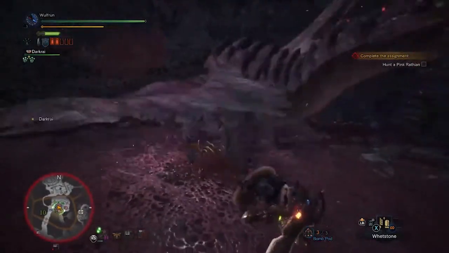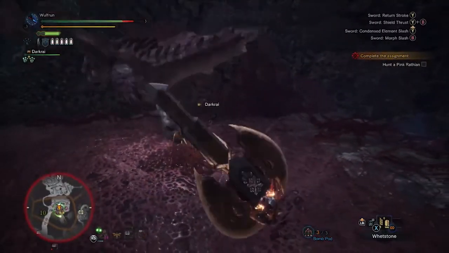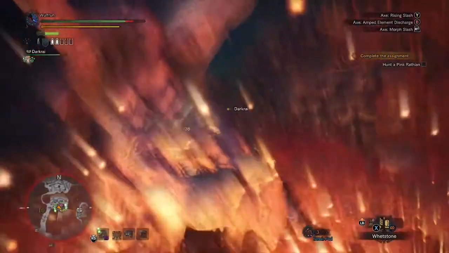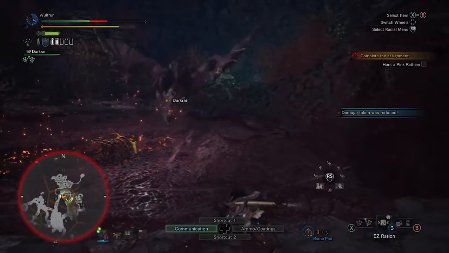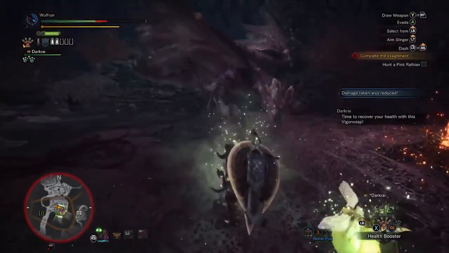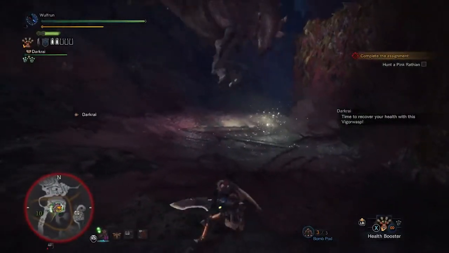There we go. Nope, I missed. Oh, he's still hitting me with his tail. Hey. Accept death. I got all my healing back though, so. Go ahead and place it. Perfect. Oh, and Darkrai's in for the heals as well. Alright.